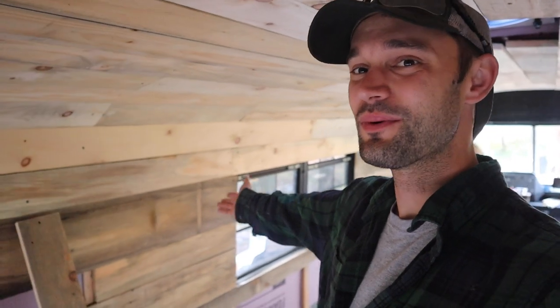Dale's been working on his bus. Obviously, a ton of wood has been put in. He's almost got his entire ceiling in. I ran the puck lights for him the other day while he's been putting the ceiling in, just to help him keep moving forward, because Dale honestly is not a slacker. He calls himself a slacker. He's not a slacker. Don't let him tell you that. He's a hard worker. Look at all the work he did.